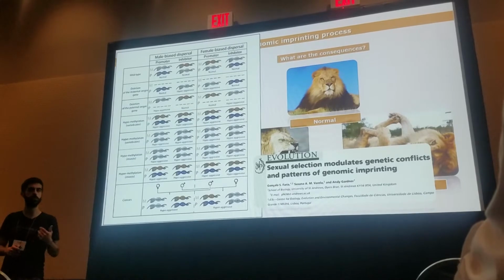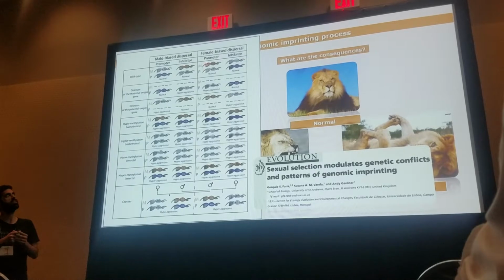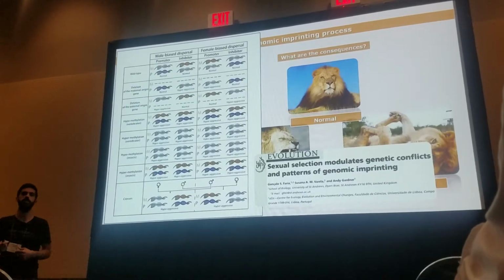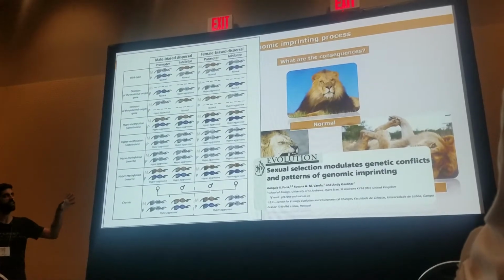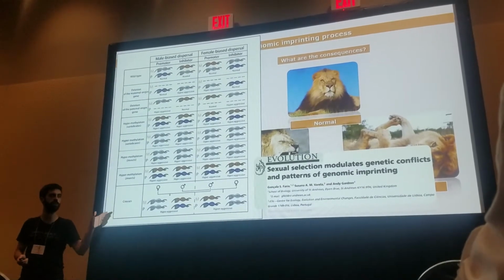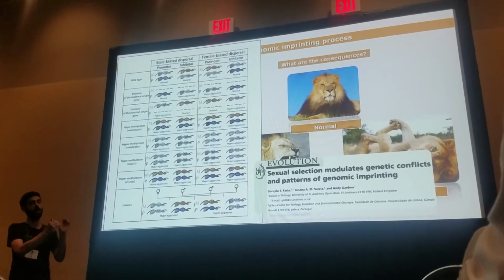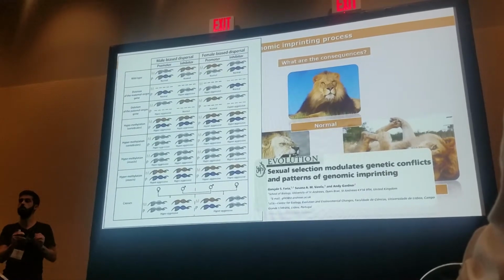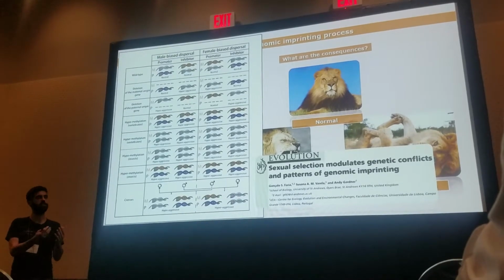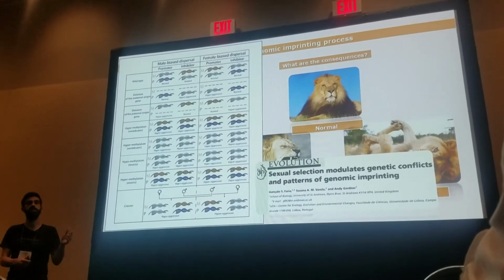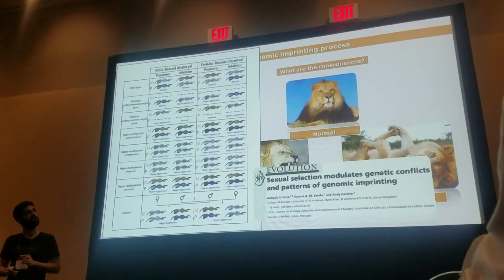And we can make similar predictions regarding other types of mutations and changes in the genome, and also when there is female biased dispersal, or when the gene, instead of being a promoter of male harm, is an inhibitor of male harm. Unfortunately, I don't have time to go through all of this, but you can check out the paper that is already published in Evolution. The important detail here is that by predicting how the phenotype of the individual will change according to these modifications, we can give a theoretical tool to empiricists to test for genomic imprinting in these particular types of traits.